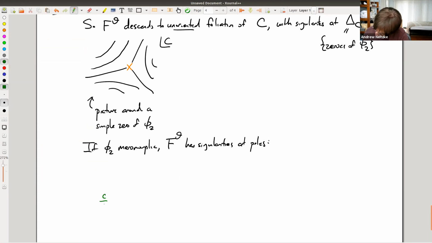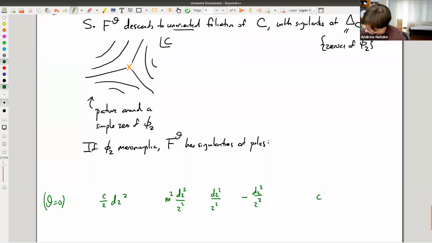So let's write what will happen for various things. Like, you could have a simple pole. You could have a double pole. For the double pole, what happens depends a little bit on the residue. Let me draw the pictures for a few different cases. And this is all with theta equals 0. Otherwise, multiply everything by a phase. And then there's the case of a higher order pole. So now let me draw the picture.